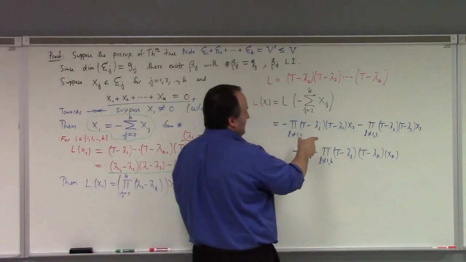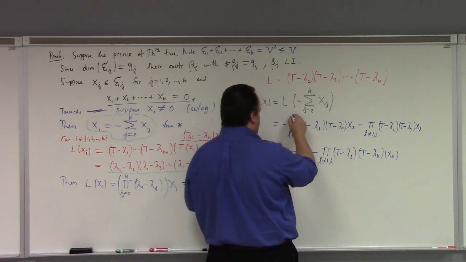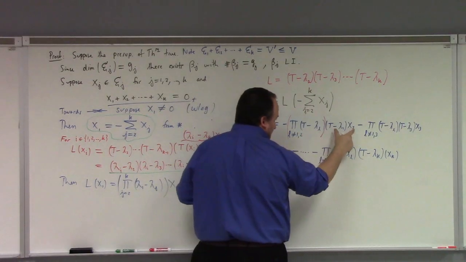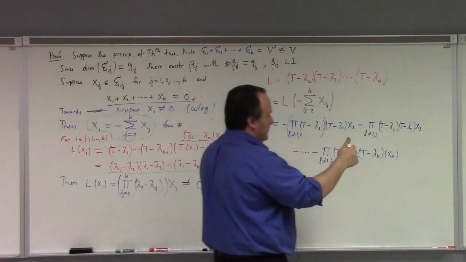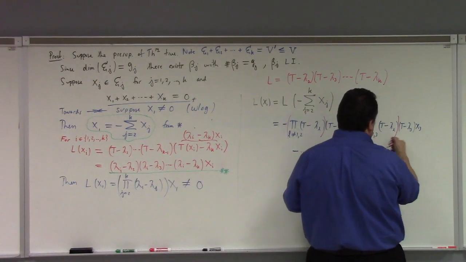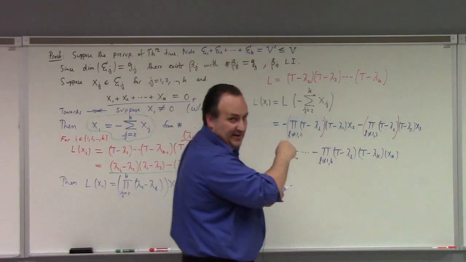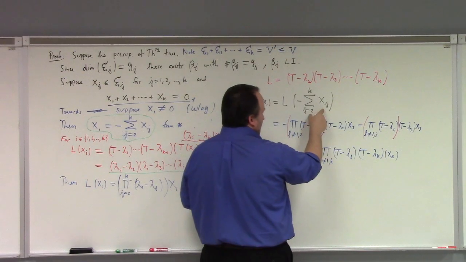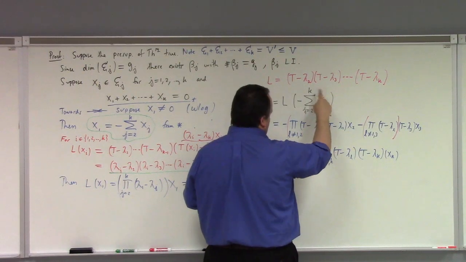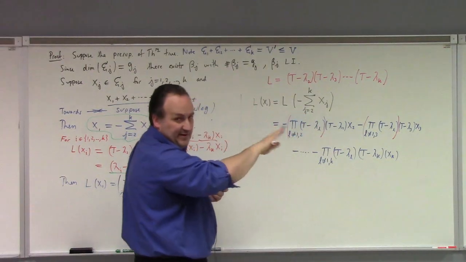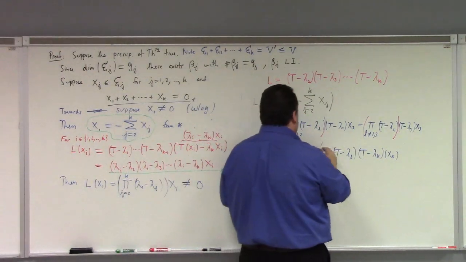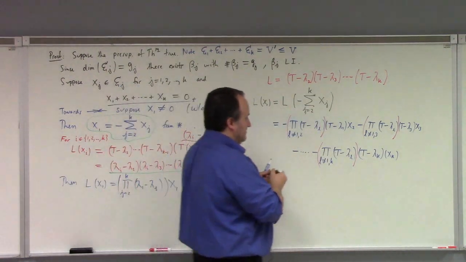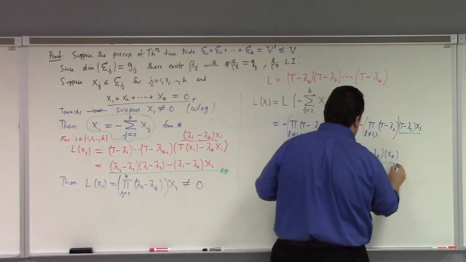So look, what I'm doing then is I'm moving everything except for the second one over here, and I'm just letting the second one act first on x2. Then I'm factoring everything except for the third one out here, and I'm letting the T minus lambda 3 act on x3 first, right? This right here is minus x2 minus x3 all the way out to minus xk, right? And why do I do that? What happens then on the things I'm about to underline in green? What's this? What's this? What's that? These are all what?